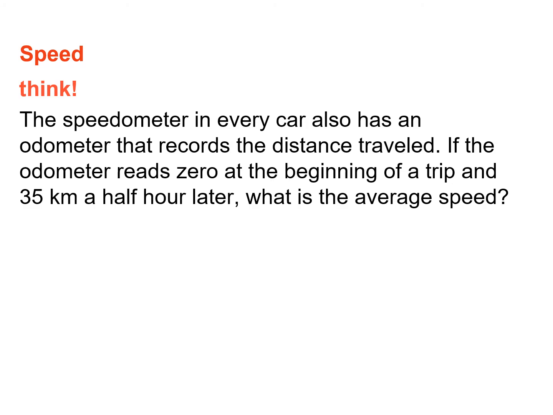If you've paid attention to the instrument board of your car, right next to or right below the speedometer is an odometer. An odometer tells you how many miles or kilometers you have traveled. So if an odometer reads 0, well, maybe you have a trip A or trip B setting and you set it to 0, and later you find that you've gone 35 kilometers and it required a half hour, what was your average speed?